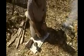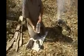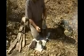Okay, let's go over our recycled cook kit. First of all, here we have the 46-ounce juice can, and inside of that a 1 quart Gatorade bottle. And notice here it just fits in there perfectly. We have the recycled handle, of course.